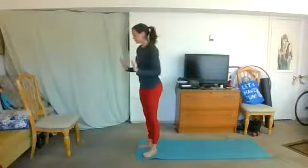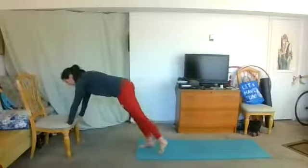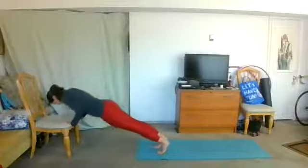Roll it out. All right, tricep push-ups. So remember, your elbows really come by your sides, hands are underneath those shoulders. It's a little bit harder, but you got this. Here we go. Down and up.